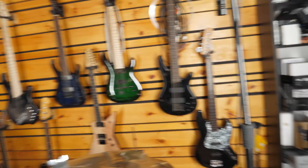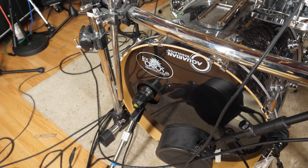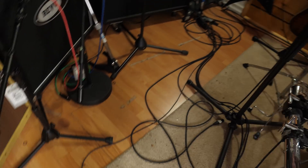Okay, so here's the drum kit and this is what we've got to get down to three cables. We've got two overheads, three toms, three signal sources on the kick — we've got the Lewitt REX mic which is dual element, and then we've got the sub kick as well. We've got two snare mics and even two room mics — a couple of Lewitt condensers off in the corners of this very small drum room. Just all kinds of cable soup everywhere. I'm really looking forward to stripping all this down to three cables and cleaning this room up. This has been the bane of my existence since about 2003.